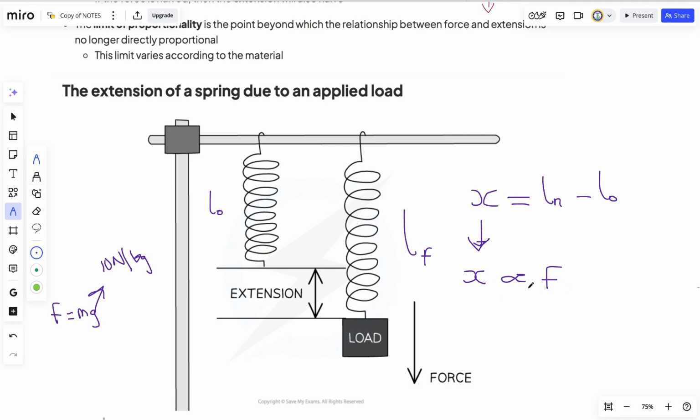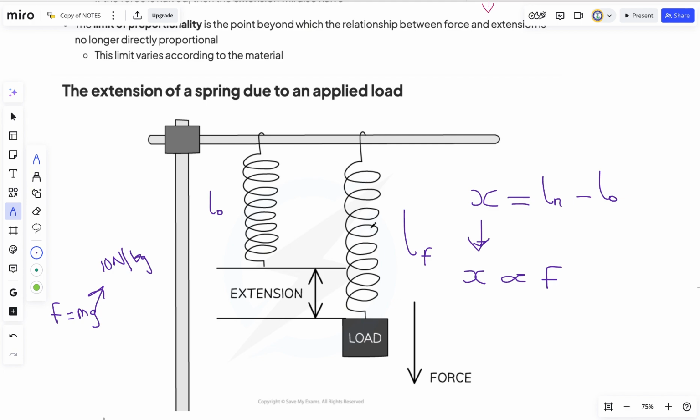It is directly proportional to the stretching force, the force that is pulling it down and making it stretch out. So he said they are in proportion, but provided that the elastic limit has not been exceeded. What do we mean by elastic limit? The spring will continue to stretch until it reaches a point where it can no longer stretch, and if you stretch it beyond that, it will deform. Meaning even if you remove the mass, the spring will no longer be able to return to the original length.